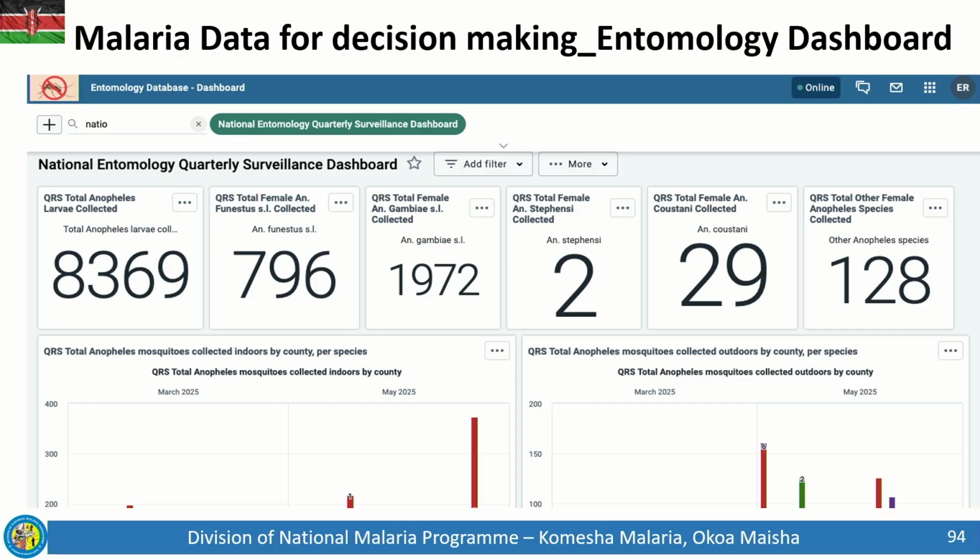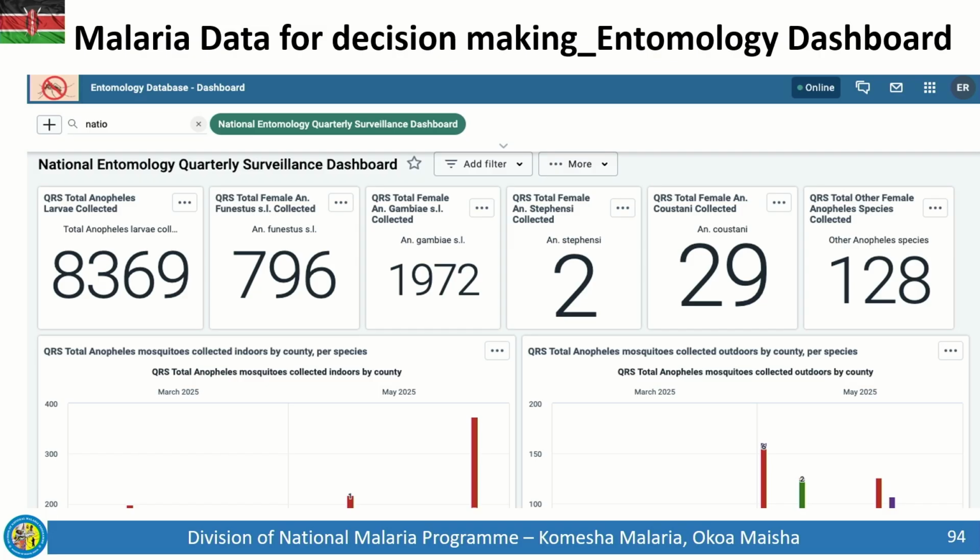And then I had said we had digitized the entomological data, and this is the database. It's the DHIS2 database, and this is where we are able to know the vector species, confirm transmission in the different areas, and check the resistance profiles of the vectors. As you can see, the indicators we key in are important, because the quality of the data you collect depends on the indicators you feed in.